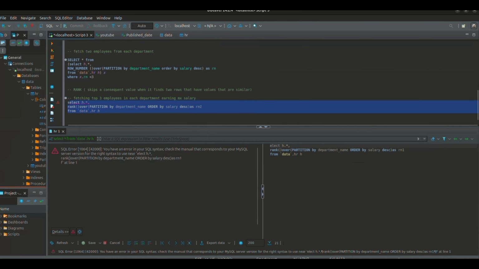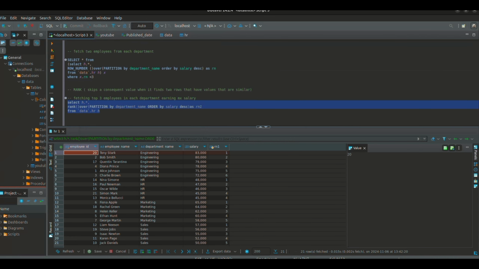Yeah, so we have an issue. I selected, so we have the same, it just returns the same value as the row number. So let's also add a subquery to return this result.